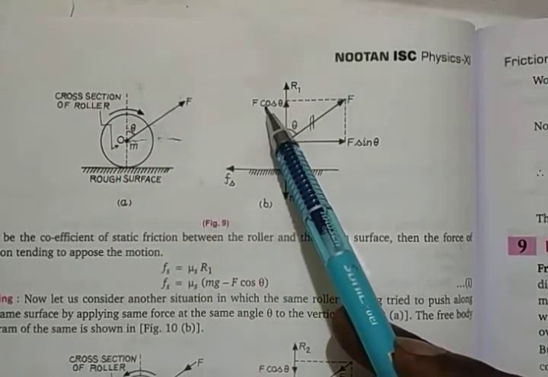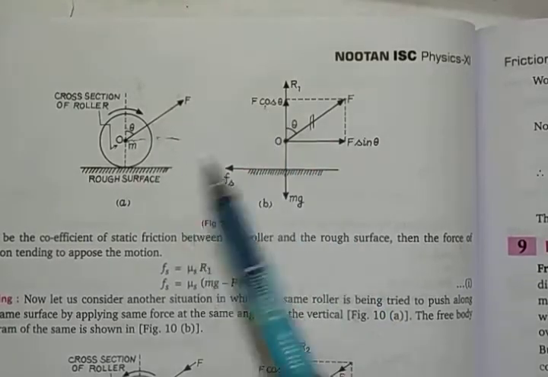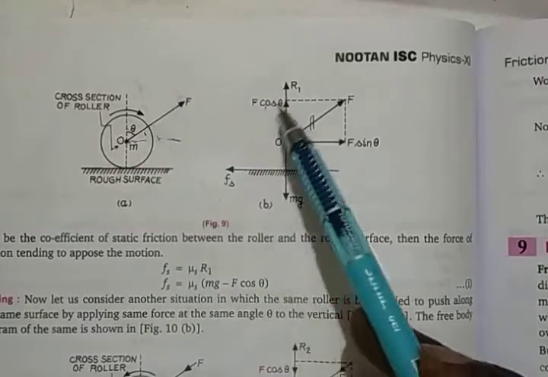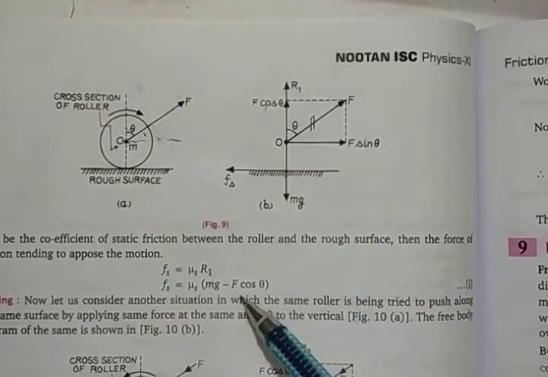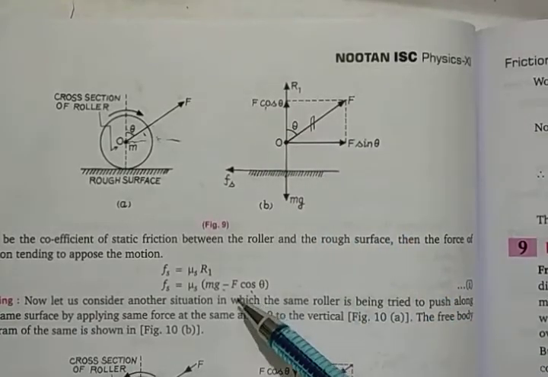So it is not F cos theta here, it is up. For us it is F sin theta. No problem, because it is taken like this. When you resolve like this, the formula changes a little, no problem. Here it is subtracted by F cos theta because we have taken theta here. I have done it as F sin theta.